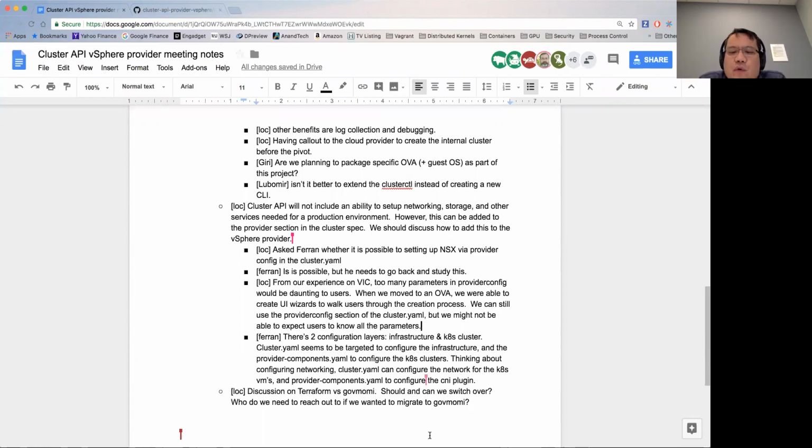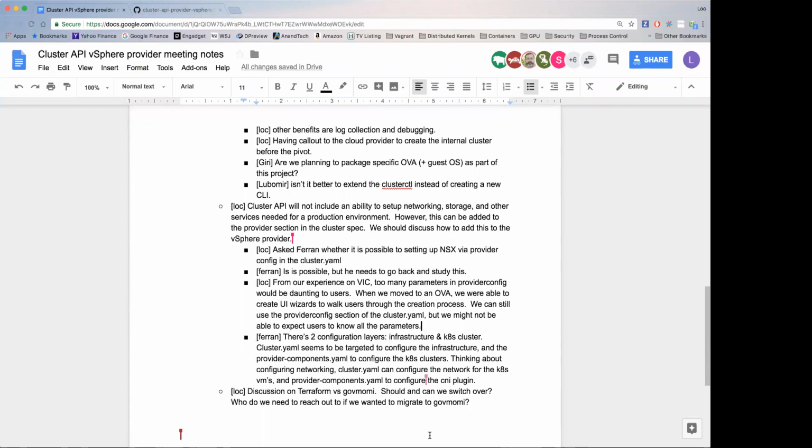So the one argument for not switching over is that this provider already exists. Why rewrite something just so that we use a different API? Well, I guess one reason is to minimize the number of moving parts and security exposures. If Terraform calls Go vMami anyway, and you can take it out and get the same functionality, why not do it? You've got less to ship, less to worry about.